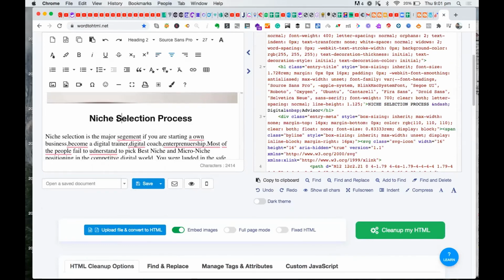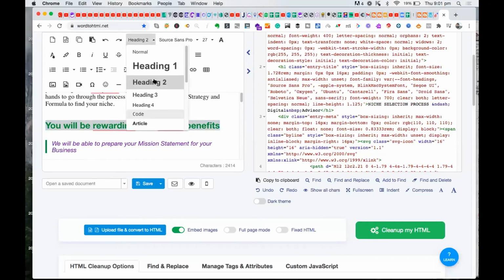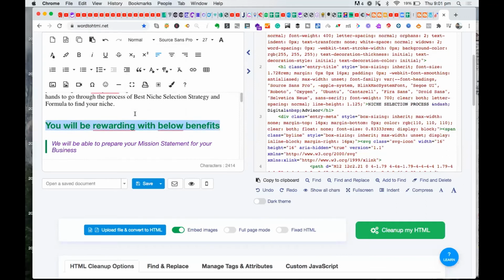Now you can see the niche selection process. You're saying it is your H1, correct? No, this is showing as H2. Yes, your niche selection process is H2. Now, you will be rewarding with below benefits. We don't have to put it in H2, so we can just make it normal text.